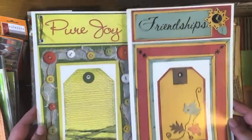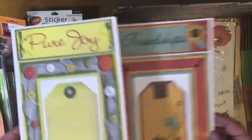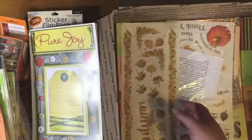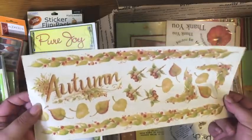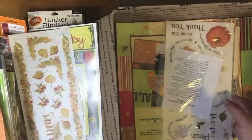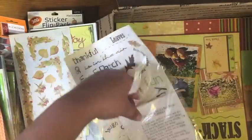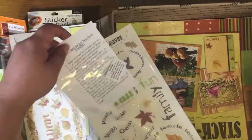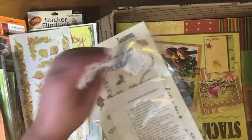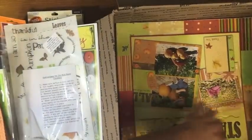Here are some sticker sheets — it's like a frame sticker and a tag sticker with a little title, so there's two of those. This one is a vellum sticker sheet with some leaves. And this one is a sheet of rub-ons — it is a little old so I'm not sure if they're going to have a good stick, but I wanted to throw it in here as well because it came with this stack.